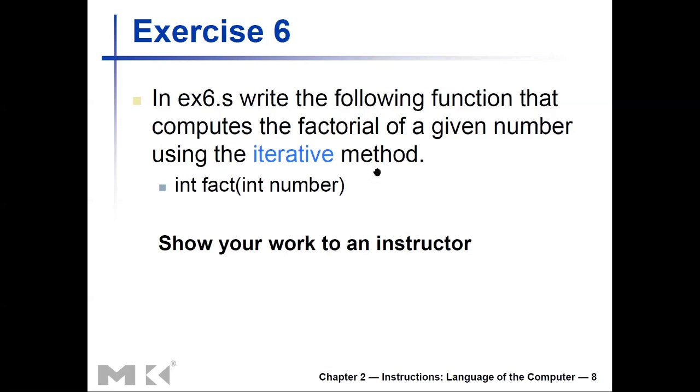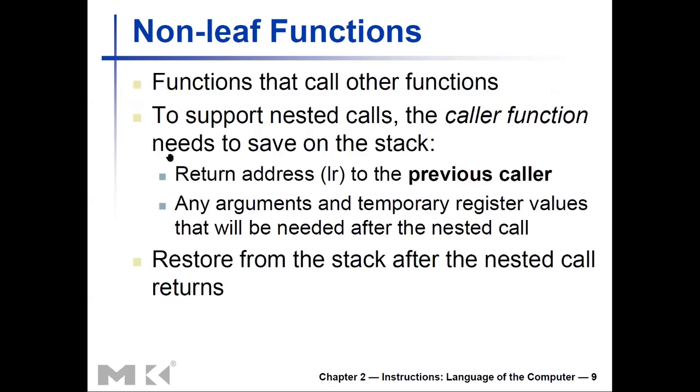Maybe you have learned another way of doing this called recursion, which I hope was covered in C. But here you should not use recursion to implement this one. You have to use the iterative method, and you have to compile that code into ARM assembly by yourself. The number is passed as an argument. And if you need to use any of the R4 to R11 registers, you have to preserve them. If you don't need to use them, then you don't need to preserve them. That is the exercise that you can try on your own.